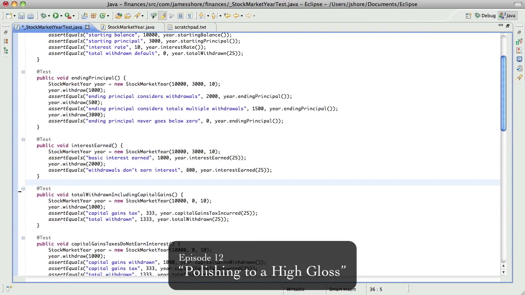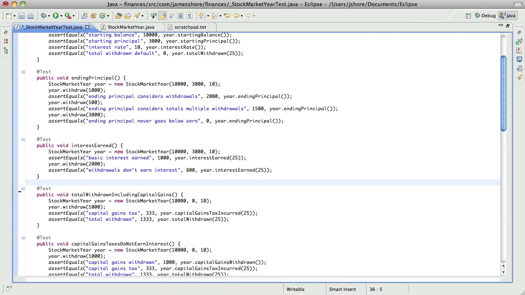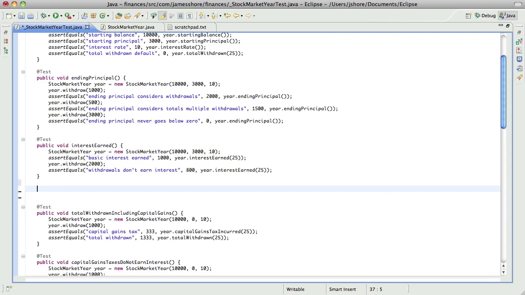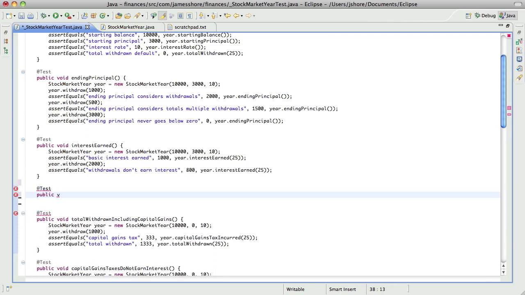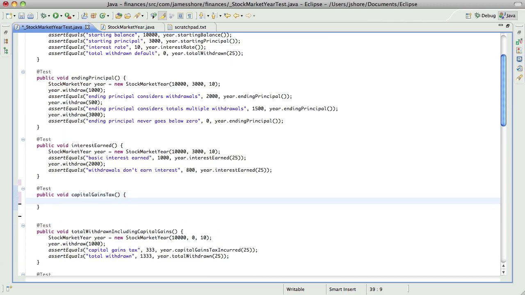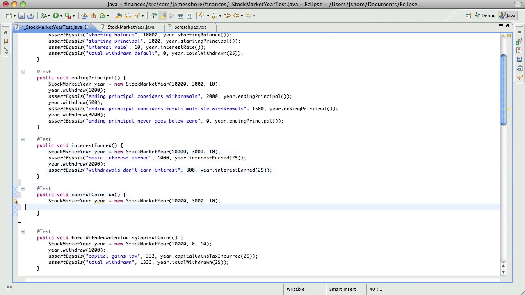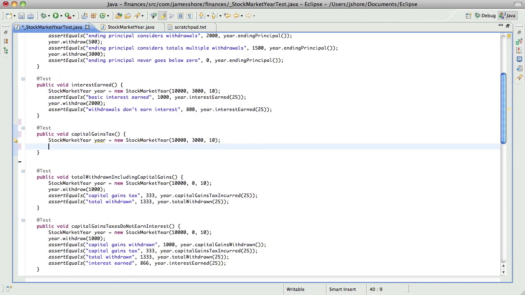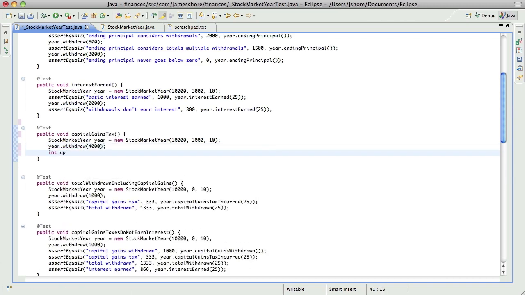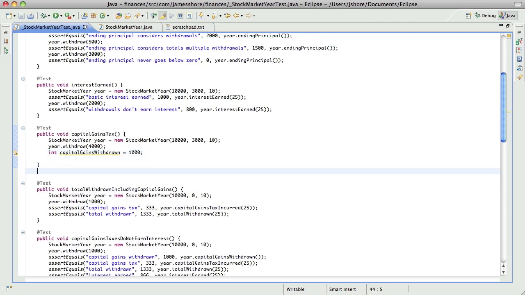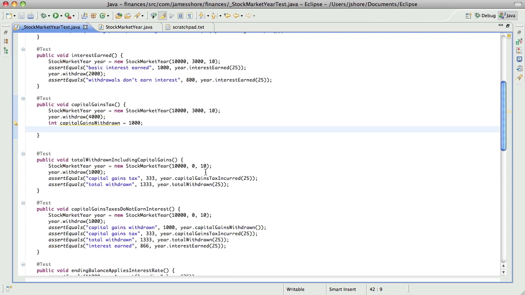Okay, now let's actually do capital gains as a chunk. I think capital gains are interesting, and one of the hardest things here. So capital gains tax, of course. Let's look at that. We start out with the same amount, and we withdraw 5,000 for 24,000. Now we're going to say that we have withdrawn 1,000. I'm just trying to make this speak clearly. This is the hardest part about this because it is a very fiddly set of calculations. I wouldn't say it was complex, but it's fiddly, and making that speak clearly is difficult.